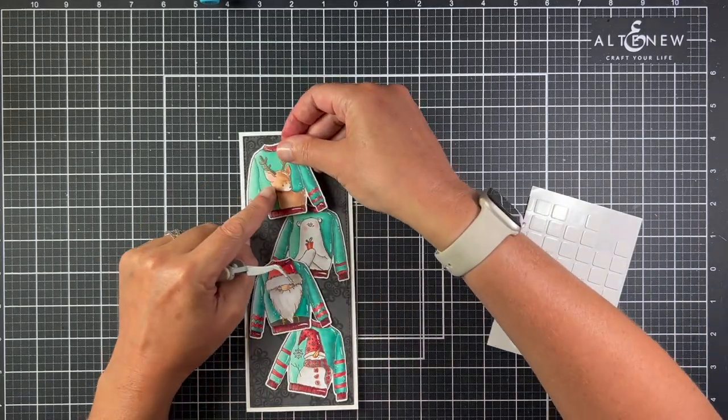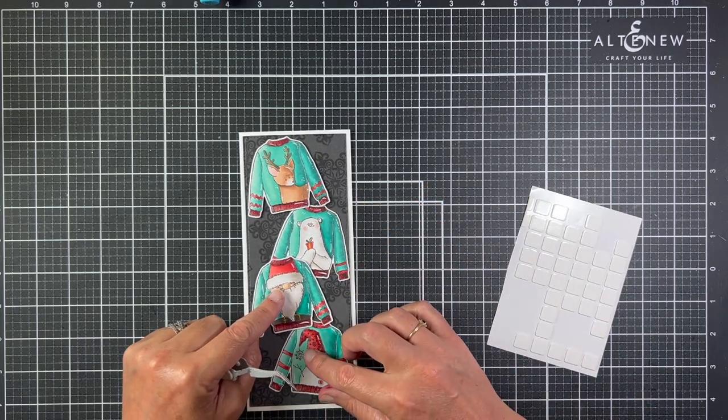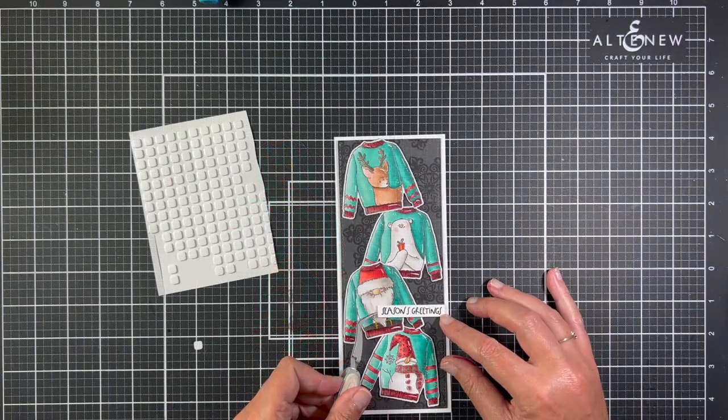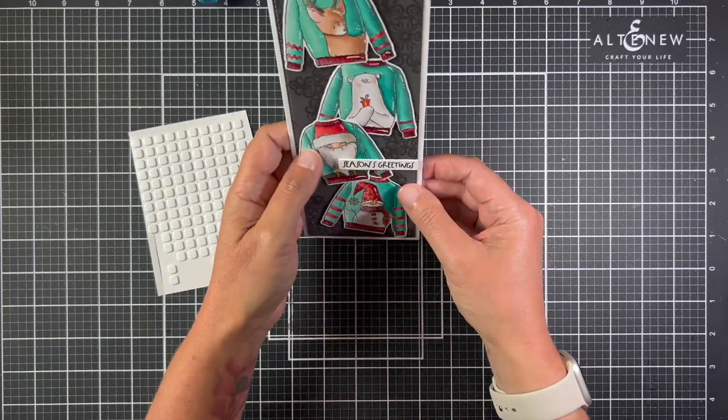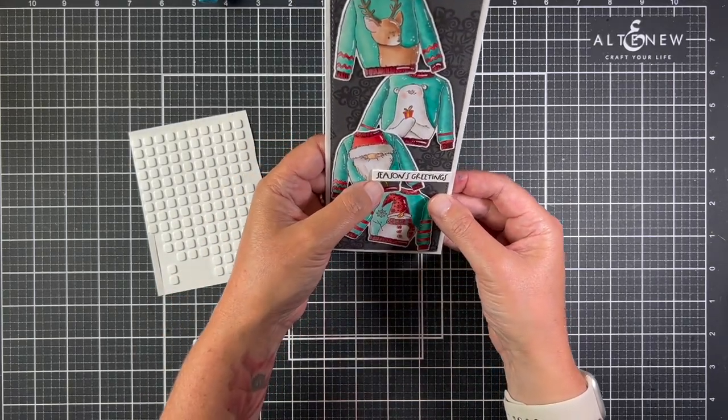Once I attached the sweaters, I did stamp a sentiment from the same stamp set onto white cardstock with black ink, and I used foam squares to attach the sentiment strip to the card, and that's going to finish today's card.